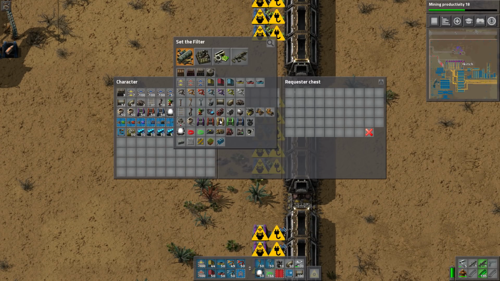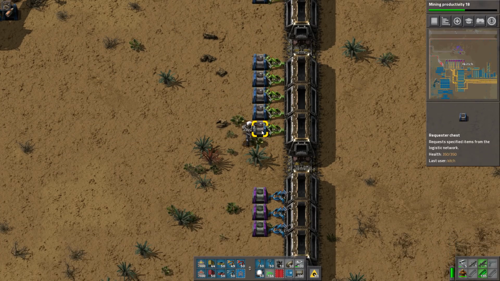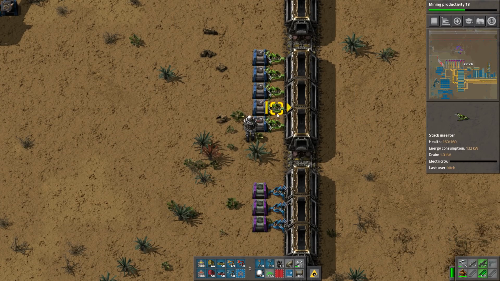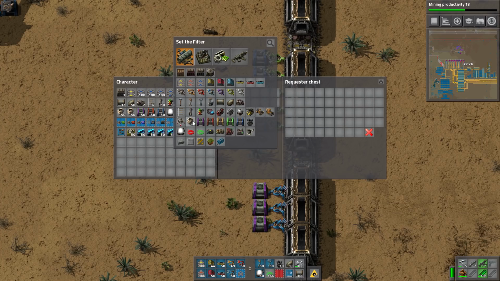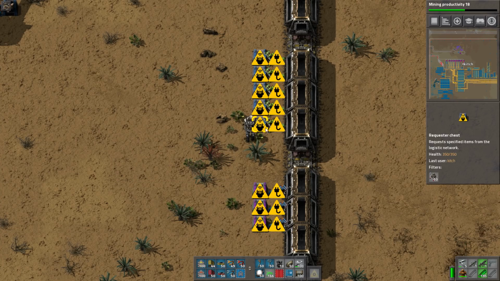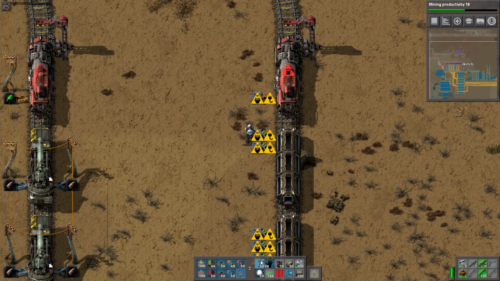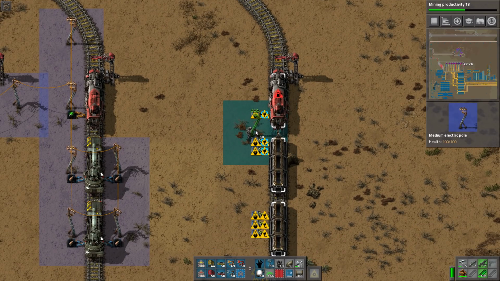Okay, so you are storage chests, you are requester chests, you are passive provider chests, you are roboports, and you are logistics bots. All right, that should be good. Let's go ahead and power this.